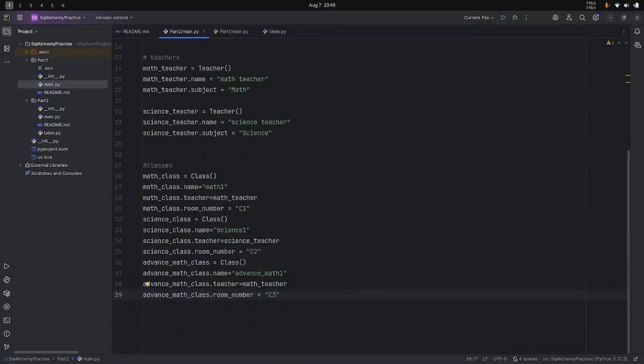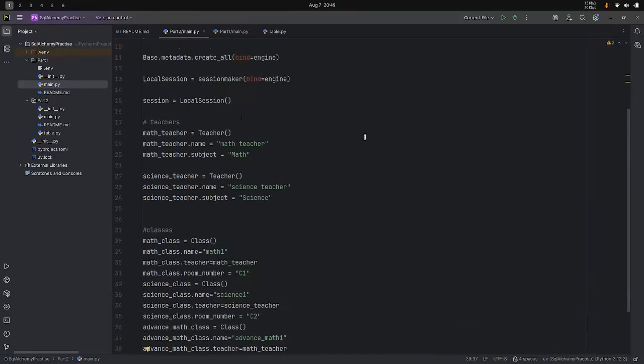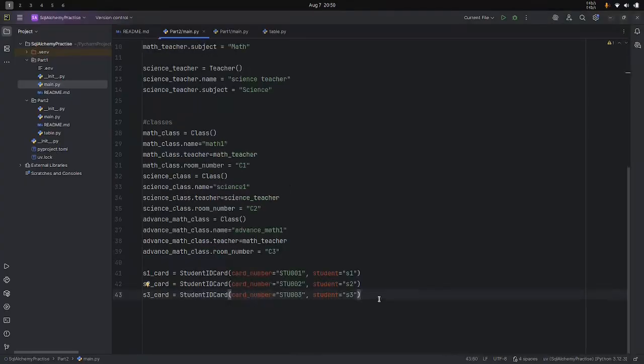Now we will create 3 ID cards also. First we need to create the ID card, and then we will assign that ID card to students. So there will be 3 students. Okay, 3 students' ID cards we created.